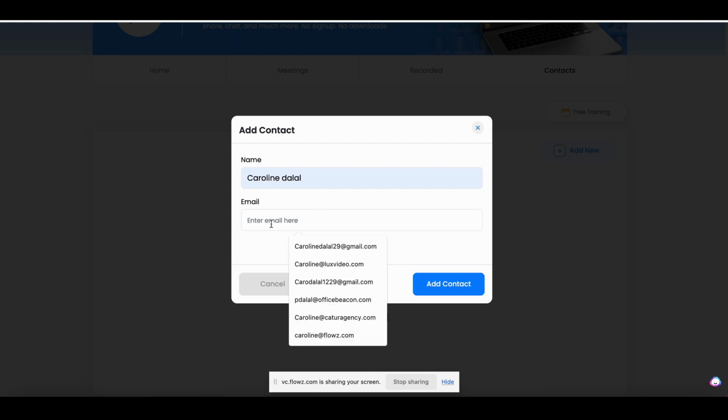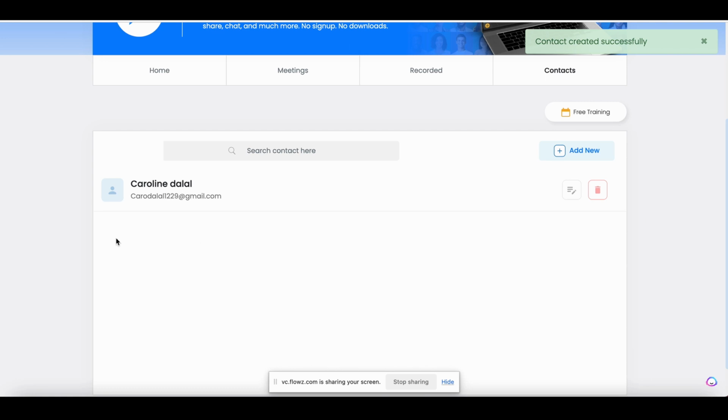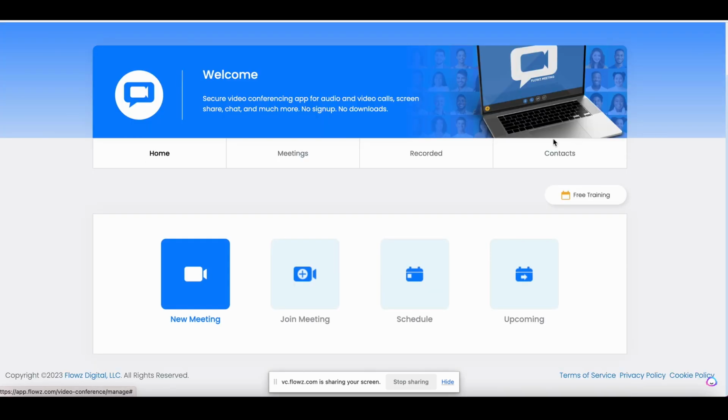And then I would enter an email address, and there's my contact. So moving forward, when I'm setting meetings, it will show up in there. And then here you have a record of all the meetings, the recorded meetings, and a contact list.